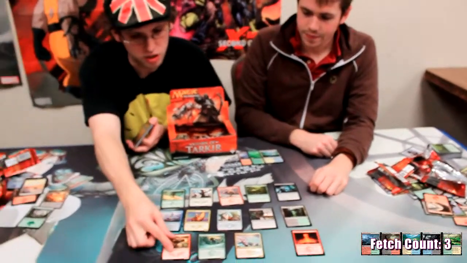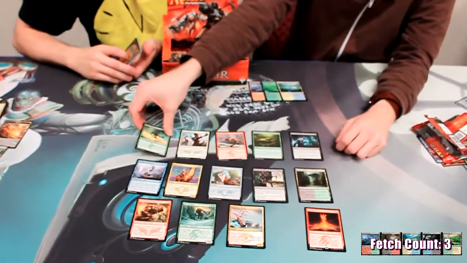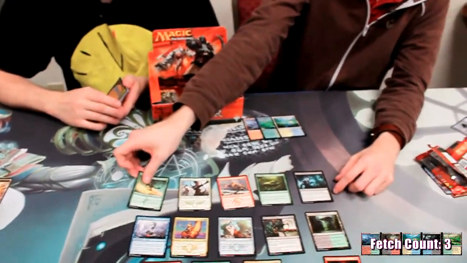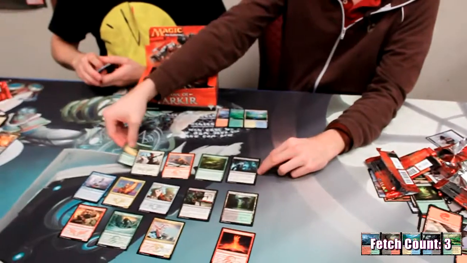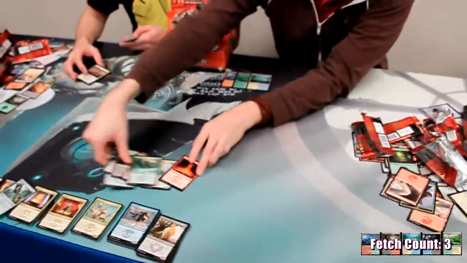This guy's a little weak. He's a 4/4 for 3, but you have to sacrifice him when he attacks or blocks, so you can't really do anything with him. So obviously, first pick here is Creator's Clause. I think I'm with you on High Spire Mantis. That's my other first pick in this pack.